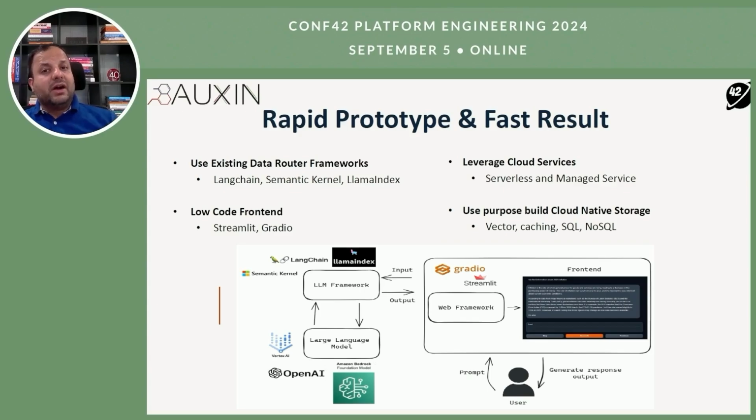If not, the entire model could be open sourced. You will be using a lot of low code, no code for your front ends. You will be leveraging a lot of cloud services, including serverless and managed services for AI and AI-related compute and storage.